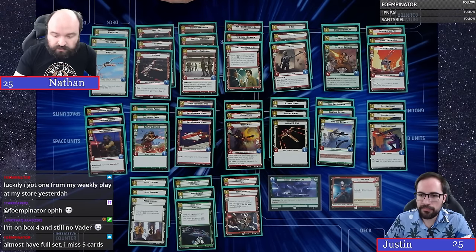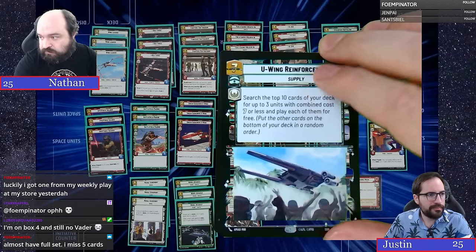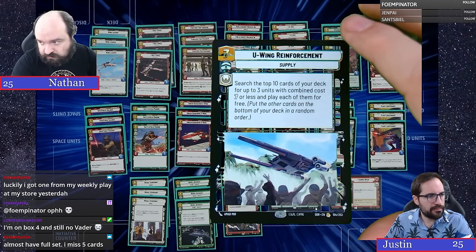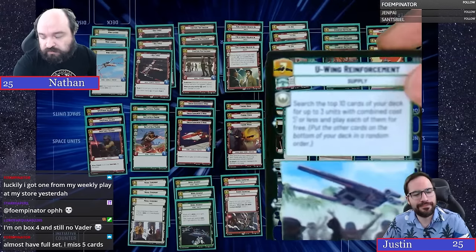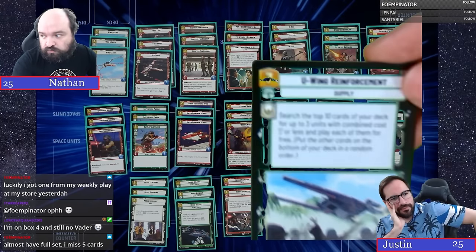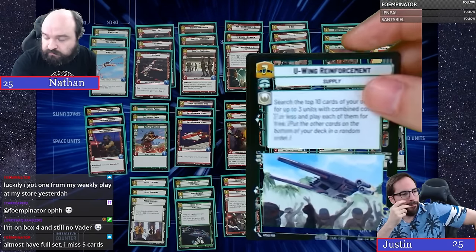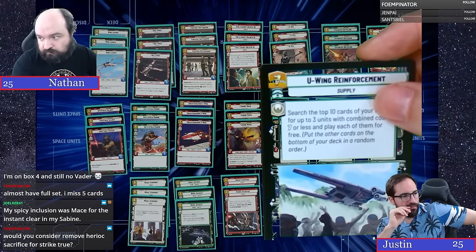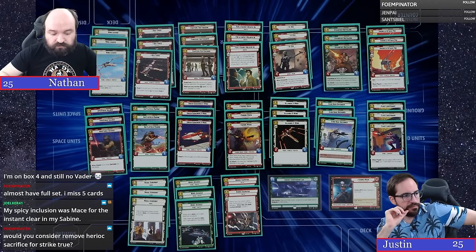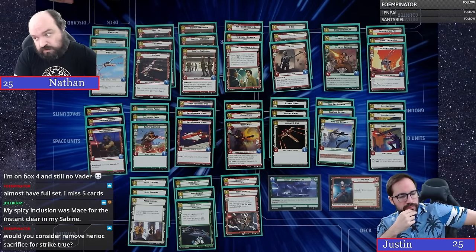And then the last card that I put in was U-Wing Reinforcement. This is Chroma Keyed here, but I put in U-Wing Reinforcement for the control matchup. So if you play against somebody who is playing like 20 removal, then you play U-Wing Reinforcement and you just get to dump a bunch of people onto the table, right? Still a hero card for a cause I believe in. Gives you something to hit late game if your opponent is just trying to kill everything you play.